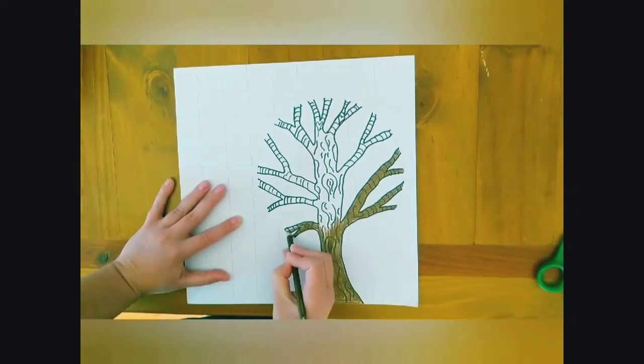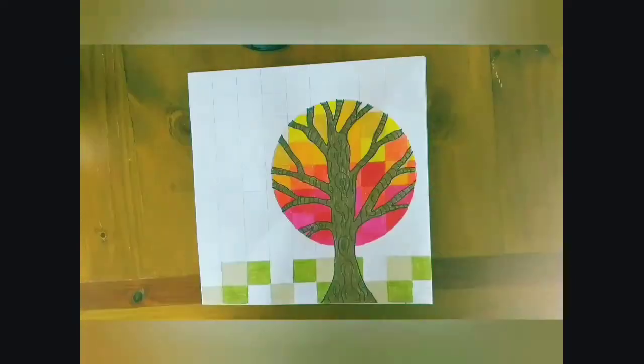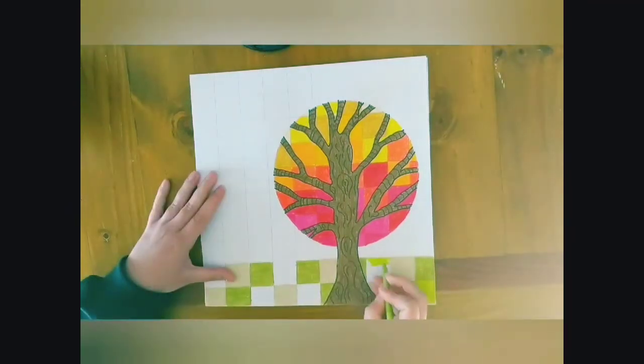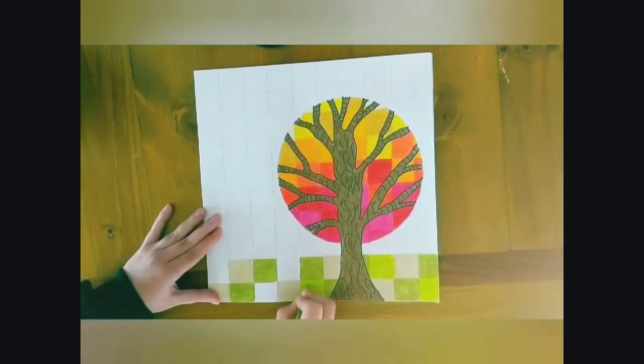The squares behind your tree, you are going to choose warm colours to colour in the squares. Then in the background, you're going to choose cool colours, making sure you choose a different colour for each square and you stay within the lines.